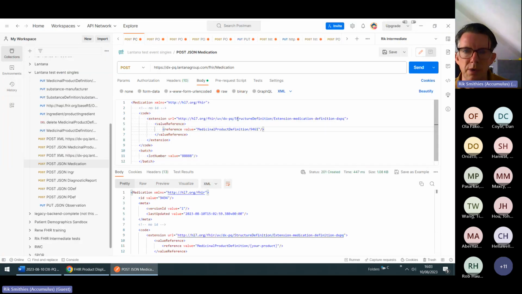With extensions here, unless you use a profile to check it, which we haven't done as yet, we're working a little bit without a safety net. So I'll send that and it'll create me one on 9495 there. That's created that. And then let's find the medications. Mine's lot number 8888.